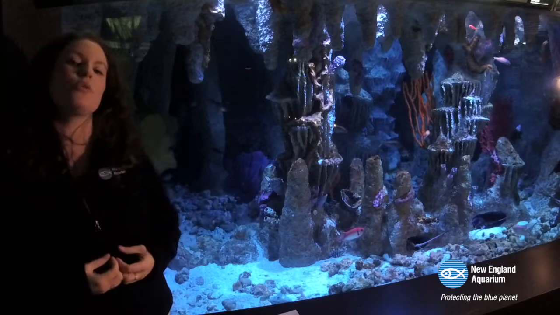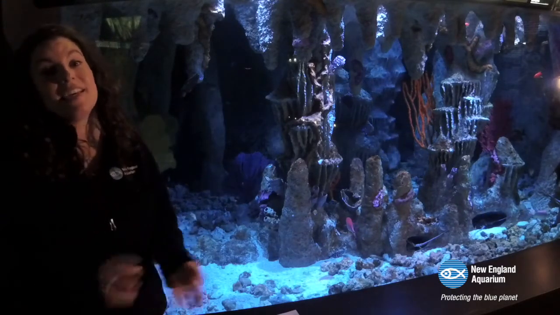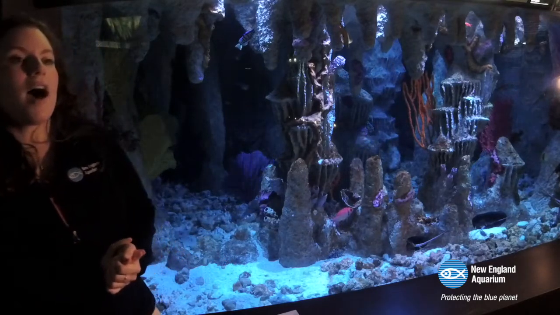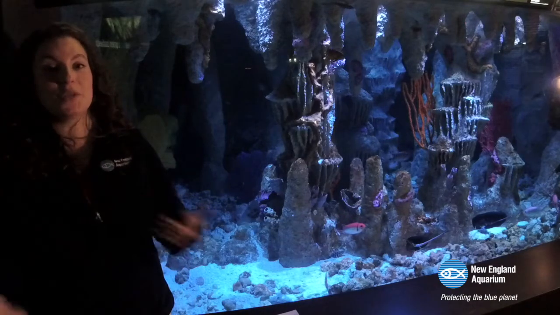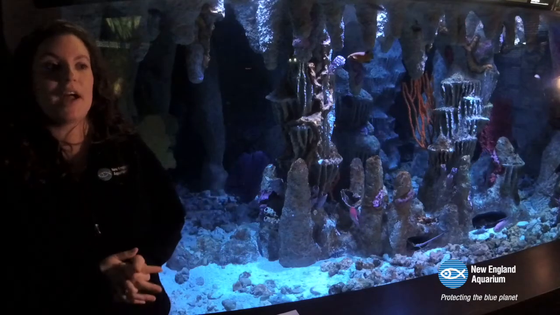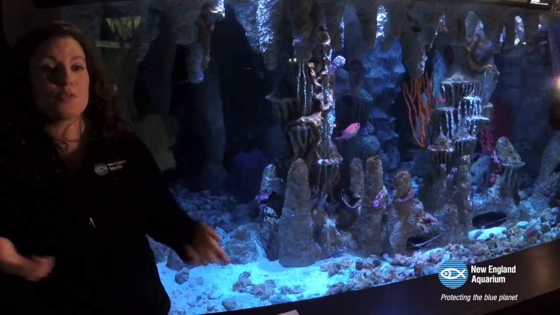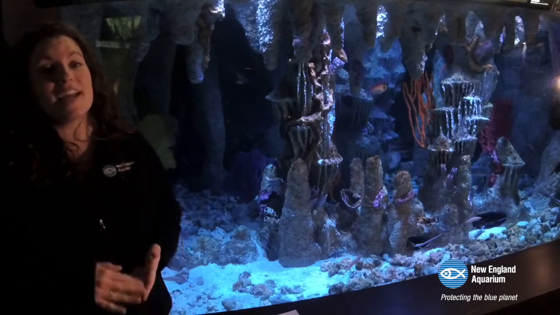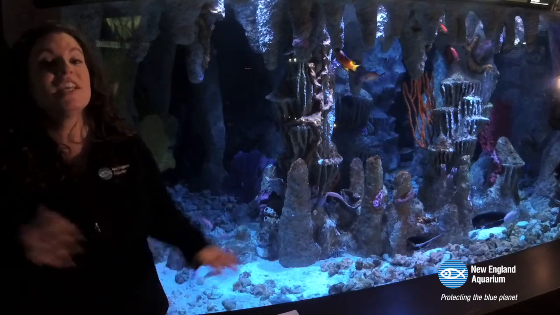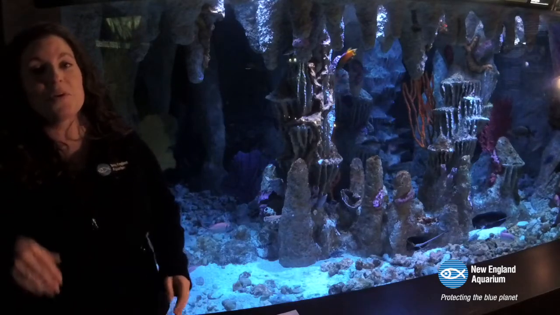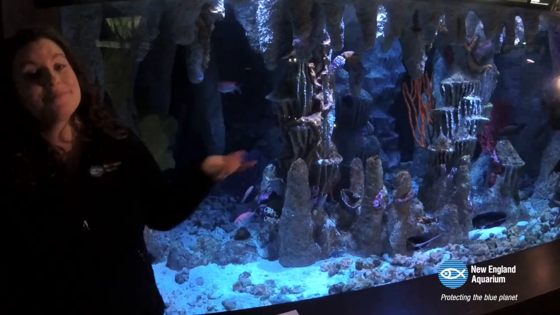So if we have live coral here at the aquarium, that coral is often grown by us in-house. I'm not sure if any of the coral itself is older than what we would have grown here at the aquarium, but what I do know is that pieces of coral in the live coral tank downstairs on the first floor have been in that tank since that tank was established in the early 80s. So there is some coral that has been growing here at the New England Aquarium longer than I've been alive, which is pretty cool.